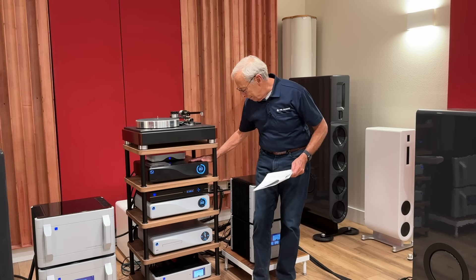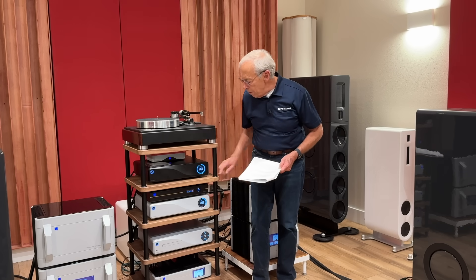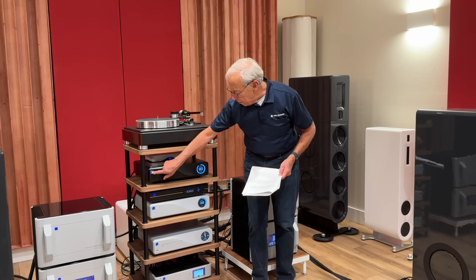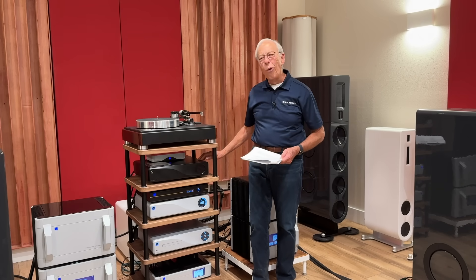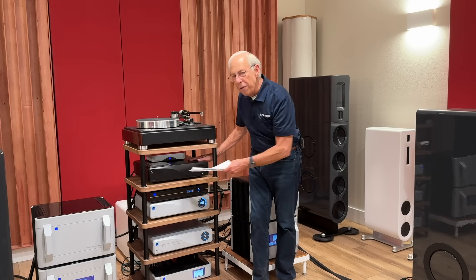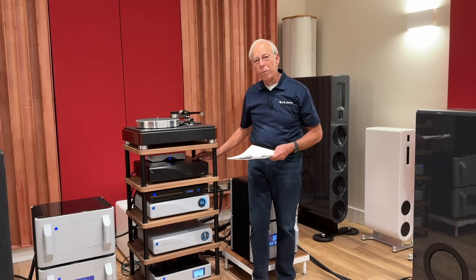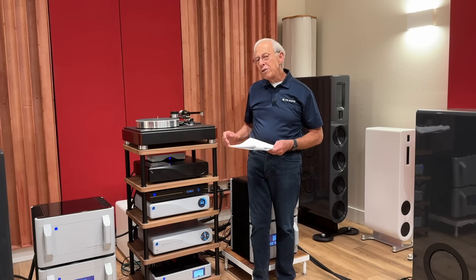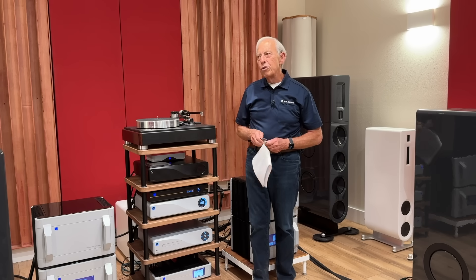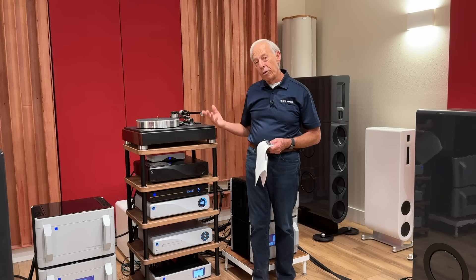All of these products — here's our DAC — should be left on. When you go over here and turn it off, the only things that turn off are this light and this display. This unit remains on, and that's true for almost every piece of equipment from any manufacturer that I know. So turn it off? Sure. But you're not really turning it off — you're leaving it on.